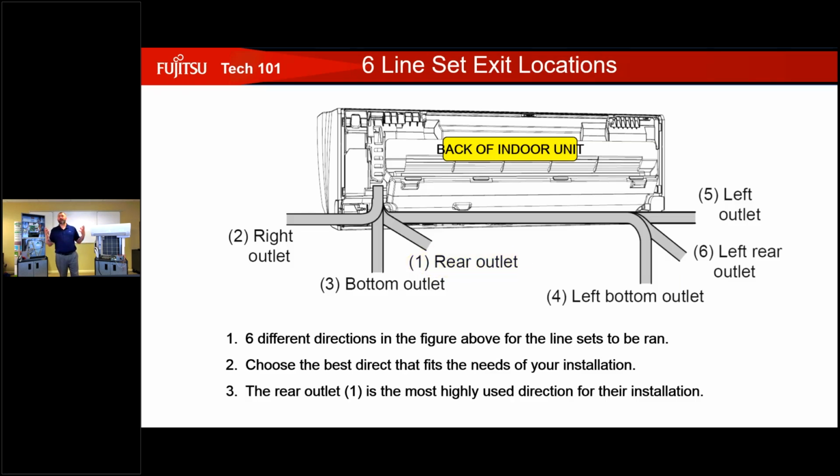So the back of the unit, we have 6 ways that we can run this copper out. We spoke about 2 of them already, and those were out of the rear outlets, left and right rear. We also have a bottom outlet on each side and a left and right outlet. To access those, there are little plastic punch outs on the side of the unit. We could pop those off and run the copper in those directions if need be.